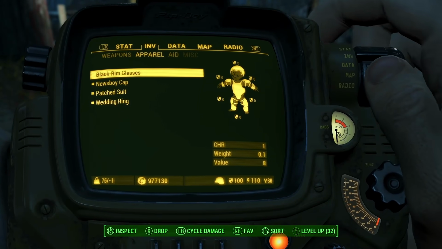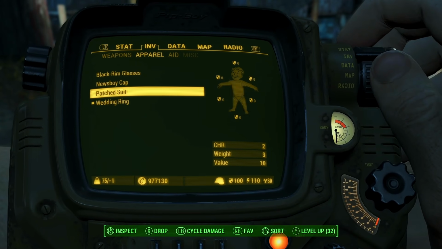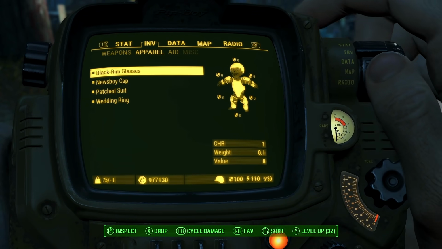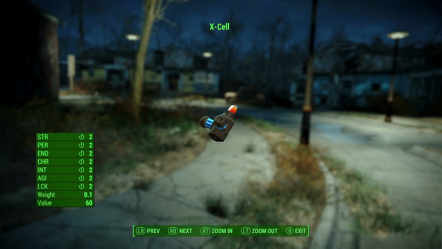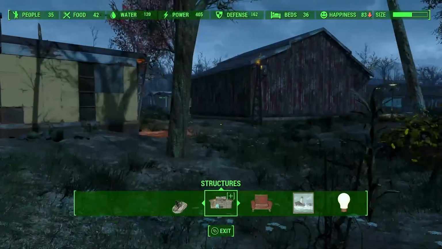You can also modify your charisma with apparel and consumables, and the bonuses stack. Find a nice suit for +2 charisma, add a hat and glasses to net you another 2 points. Alcohol can add another, and don't forget the chems with Day Tripper adding 3, Excel adding 2, and Great Mentats giving you an incredible +5 to charisma. Grand total, 35 settlers. I think that's a theoretical max without cheats or mods, but let me know in the comments if I'm missing something.